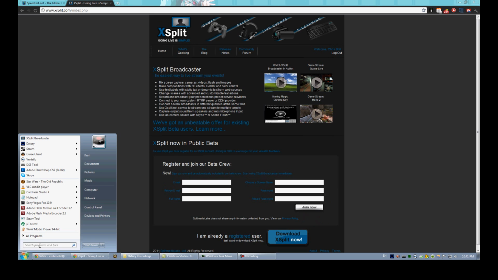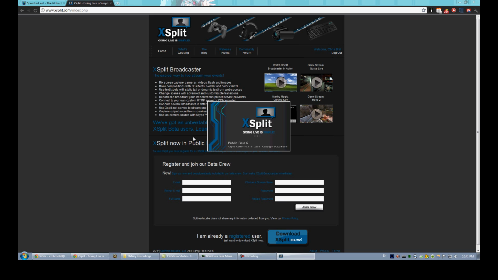However, you might get one that looks a little bit different, or if this is an old recording, one that's a little bit more updated. However, the principles are still the same. The UI is pretty consistent across all of them. So when you're done downloading it and installing it, boot it up. Once it's booted, you'll see the window open.